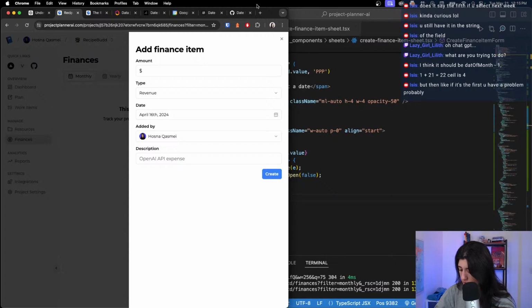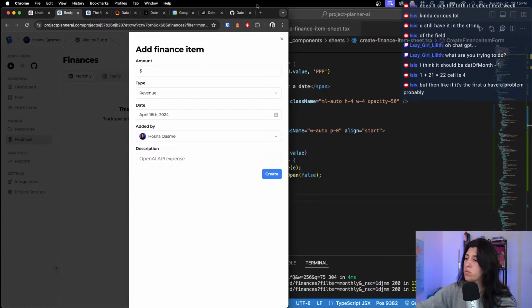The issue we were having when we selected a date and tried opening it again, it took us back to today's date. I forgot what you told me to do to prevent that.